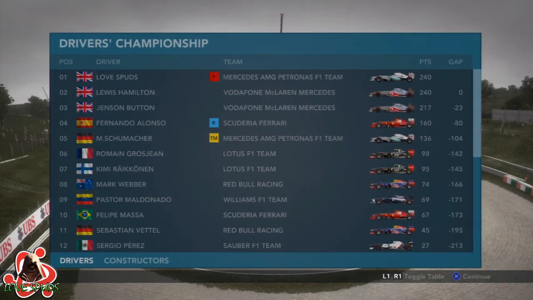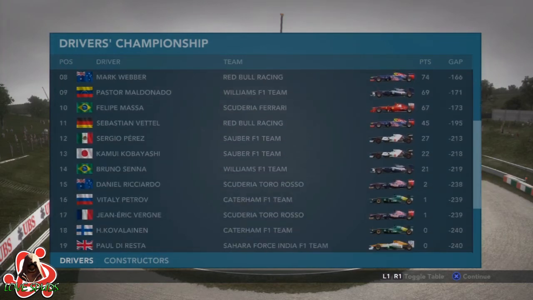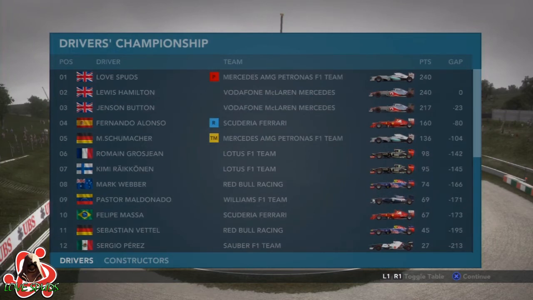And then we've got Alonso, Schumacher, no one really threatening. Grosjean and Raikkonen actually having a little fight for that 6th place at the moment. Yeah, and there's the rest of the guys. Back markers, the usual suspects. Caterham with 1 point. Toro Rosso with a grand total of 3, it looks like, at the back. Williams doing okay, but I think they should be doing better considering the car I gave them. Maldonado has got 69 points though, so that's not so bad.